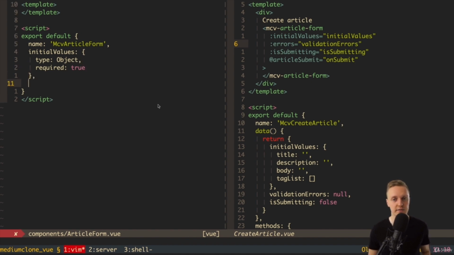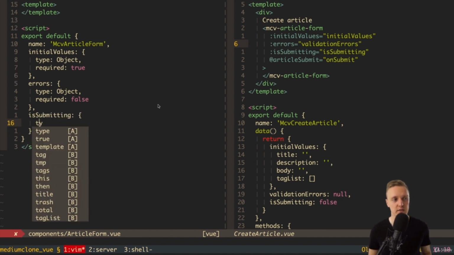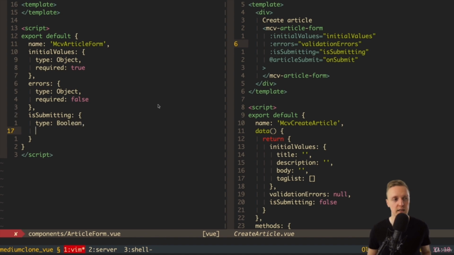After this, we have errors. So errors is actually an object. So type is object, and required is false, because it can be null, for example. Then we have is submitting, and is submitting will be boolean, so type boolean, and required is true, because either it is true or it is false, but still we need to give a value.